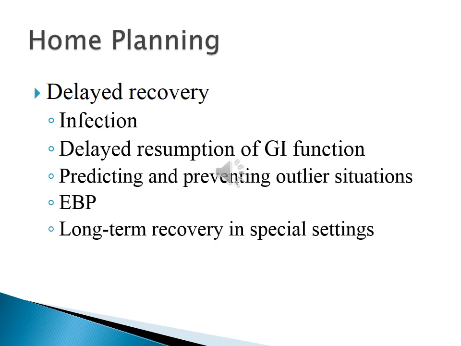While they're home, we could have a delayed recovery. We could end up with an infection. There could be delayed resumption of GI function, which is one of the reasons why they hope that patients are having gas or a bowel movement before they leave, but part of the problem is they ship them in and ship them out because of insurance, so sometimes that function isn't back yet. We also want to predict and prevent outlier situations. Sometimes they will need long-term recovery in special settings, especially for ones that need to rehab.